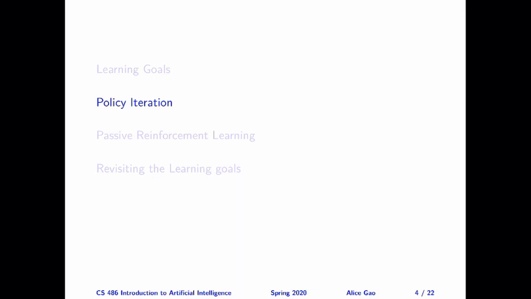Hi everyone. This is Alice Gao. In this video, I'm going to introduce the policy iteration algorithm. Policy iteration is one of the two main approaches of solving a Markov decision process, together with the value iteration algorithm. Knowing policy iteration is not only useful for solving a Markov decision process, it's also useful for understanding reinforcement learning algorithms. In particular, one key idea from the policy iteration algorithm is called policy evaluation, and we'll see this idea appearing again and again in the reinforcement learning algorithms I'm going to talk about in the next few videos.